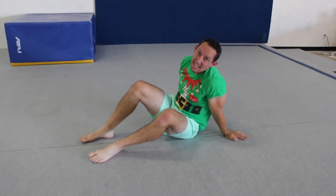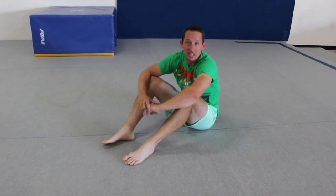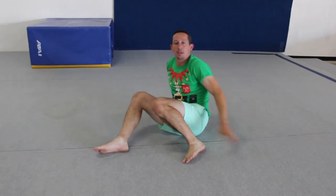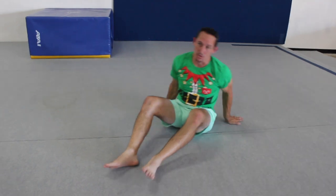Okay, next kind of bridge we're gonna do. So last week we practiced a little bit on our limbers, our front limbers. So we were up in the bridge and we tucked our feet way underneath us and we tried to stand up on our feet, okay? Here's another way to work on it, if you have a wall that you can use.